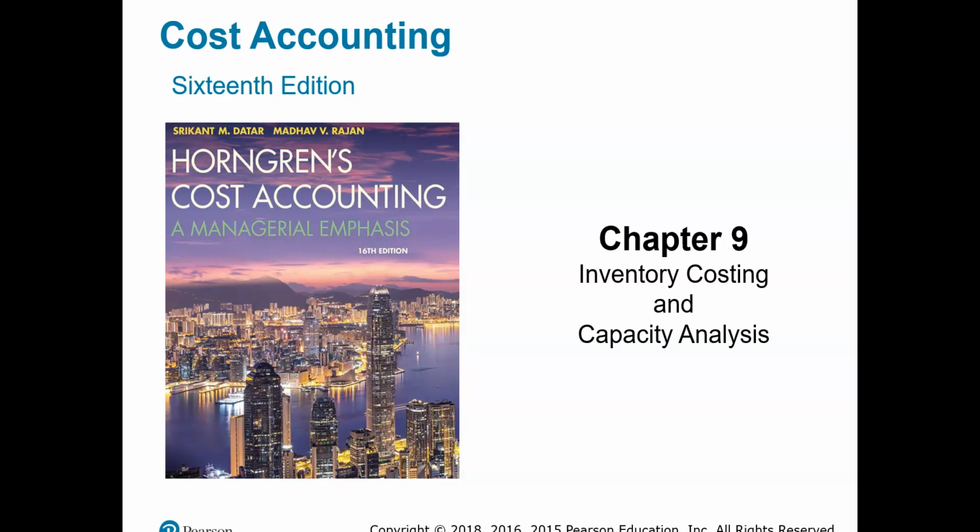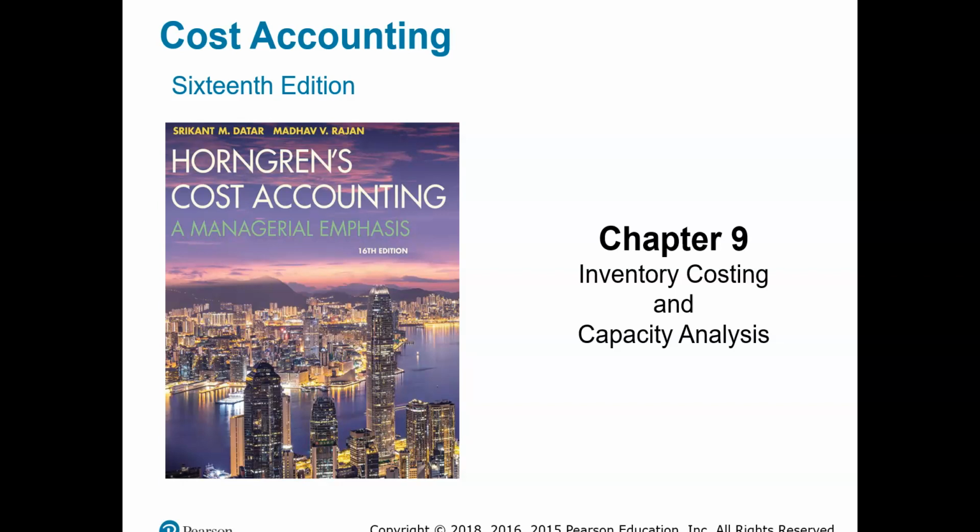In this session, we're going to talk about inventory costing methods and capacity analysis. In this chapter, we're actually going to break up between inventory costing and capacity analysis. So you should expect to see a second video regarding capacity analysis in our denominator level when we're talking about budgeting and predicting fixed manufacturing cost per unit.